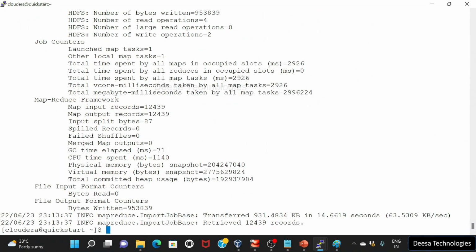So it has retrieved all those records, right? The data is retrieved, and we have not even mentioned the password file name, or the password. So this is a more secure way of handling the password. You can use this encryption and then you can secure your password. So this is a good feature to have.